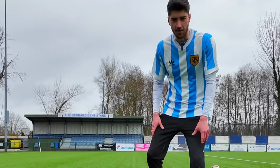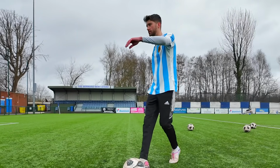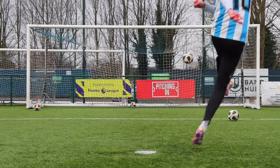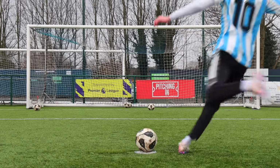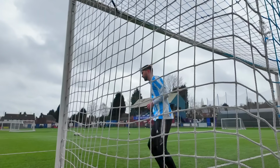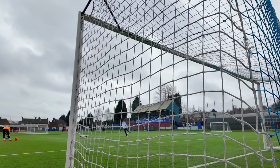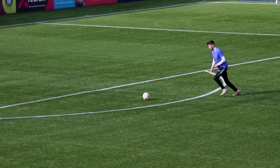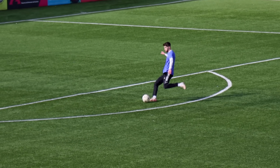Right, I'm going to try and follow through on this one and just really strike through it, because I'm kind of stopping. Now somehow on this session, my shots seem to actually get worse. Right, I'm going to attempt to whip some shots into this side netting, but I'm not sure if that's going to happen too well. Oh man, oh my days. So no real signs of improvement on my shooting just yet.